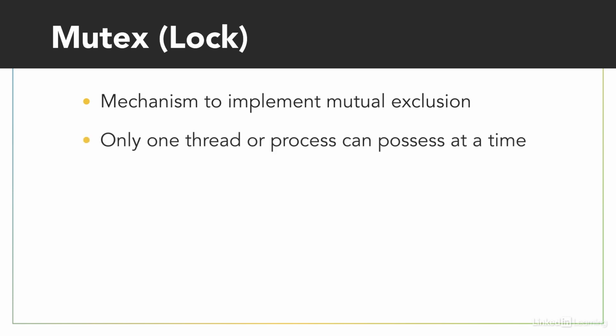Only one thread or process can have possession of the lock at a time, so it can be used to prevent multiple threads from simultaneously accessing a shared resource, forcing them to take turns. If either of us wants to access the shopping list, we first need to pick up the pencil to acquire the lock on it. We do whatever we need to with the shared notepad, and then when we're done, release the lock by putting down the pencil.